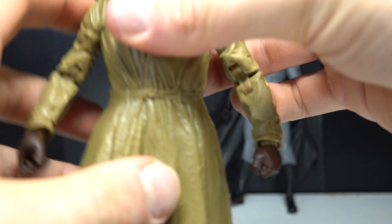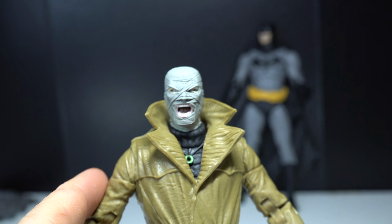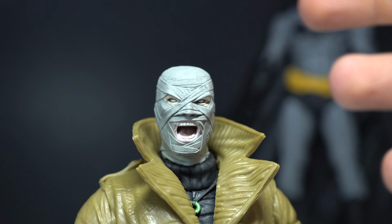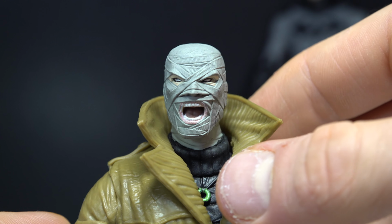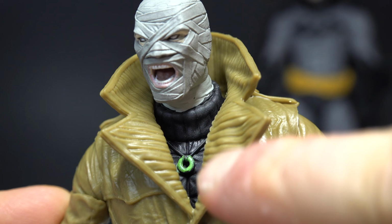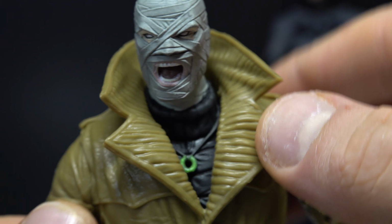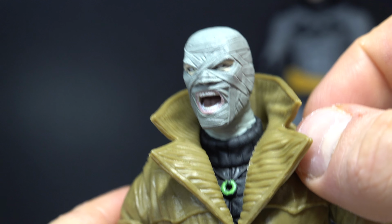Let's take a look at Hush first, just because this is the figure I was least excited about. I like the head sculpt. It looks nice. You get the screaming head sculpt. I do wish he just had a normal face. I don't think the single carded one has a normal face. I think it's the same exact figure. You can see the emerald thing he has there that his mom gave him or whatever. And you can see the nice collar there and everything.